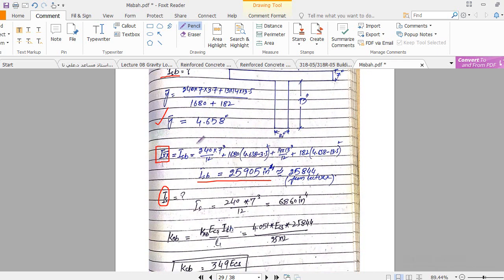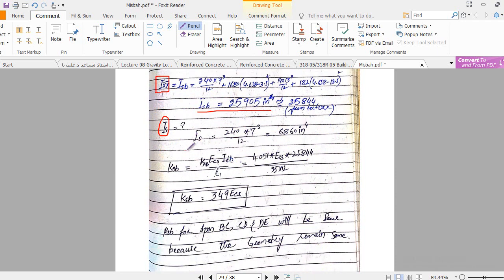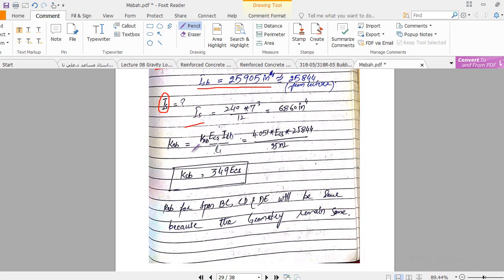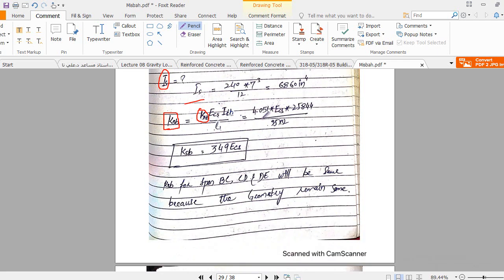The next one is the moment of inertia. I already explained this equation in lecture number 2, I think, yes. So go there to see how to use this equation, clear? Then the moment of inertia of the slab, I also explained in lecture number 2. KSB is now the stiffness of the slab beam, clear? So the value which you found for KAB, now you plug that value in. ECS ISB is calculated, which is this one, and L1. You see all the values, just do the calculation and you get this one. Clear?